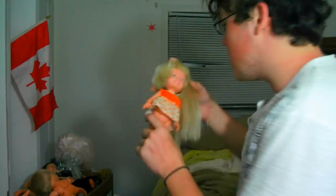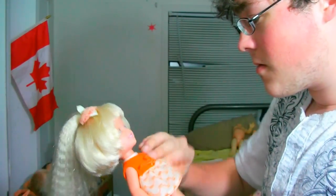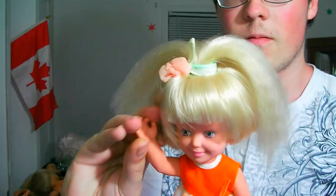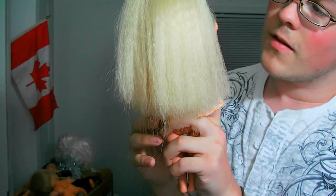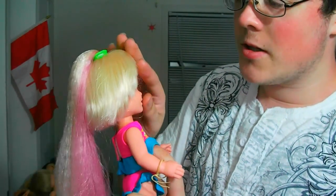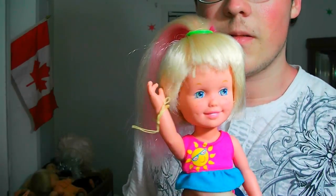And then we got these two — Dolly Surprise. Her hair is growing. Just trying to make this go by a little quicker. I know you're probably not supposed to do that, but I have no choice. And as you saw in my first video, her hair is purple because it turns purple in the sun, and now it's blonde. Her hair is short, now it's growing.